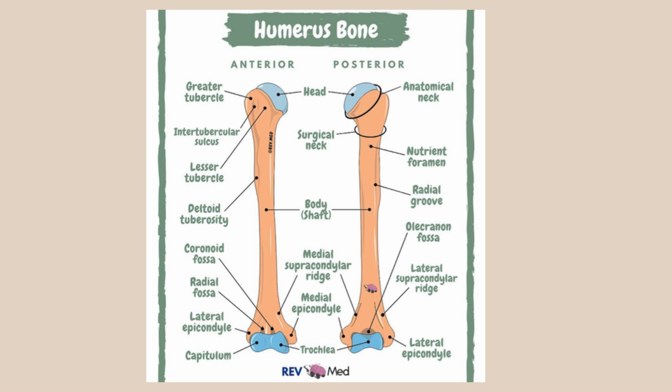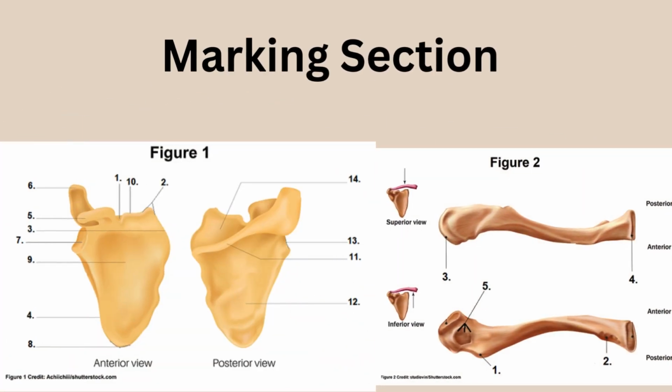The proximal end of the humerus also includes the greater and lesser tubercles, which serve as attachment sites for muscles and ligaments involved in shoulder movement and stability. The shaft of the humerus is relatively cylindrical in shape and provides attachment points for numerous muscles that control movement of the elbow, forearm, and wrist. Additionally, the shaft of the humerus contains the nutrient foramen, through which blood vessels enter to supply the bone with nutrients.